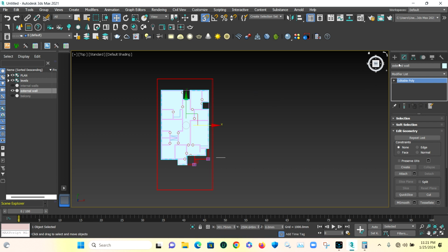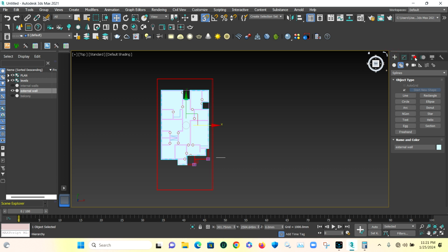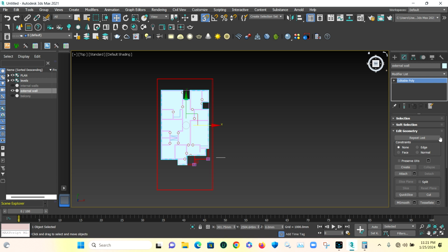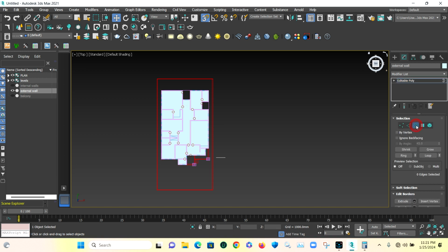The next thing to do is make sure I go to modify. Remember, this can be anywhere. Once I go to modify, see selection. We need selection now. So you select border.